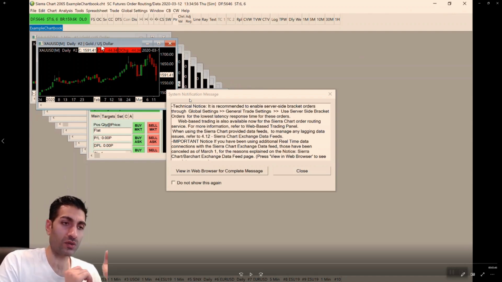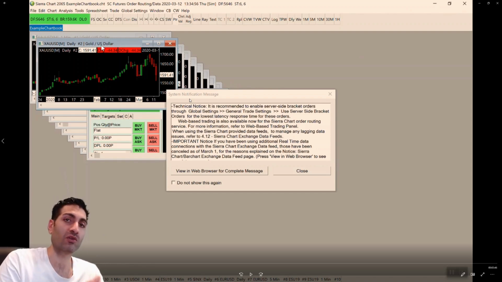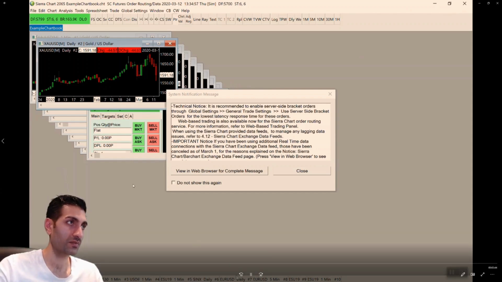So do you remember on the videos about the dome, we had the treasury market that didn't have the third decimal place? That's something that came up as a technical notice. So something they're aware of. They've now fixed it. So in all future examples that I show of the treasury market, you will now see the third decimal place. But my point is anyway, the technical notices just tell you about any issues or bugs that they're aware of, and they'll fix them in the next version. So it's pretty useful sometimes just to have a quick read of it, but usually I just close it down. So just shut that down.